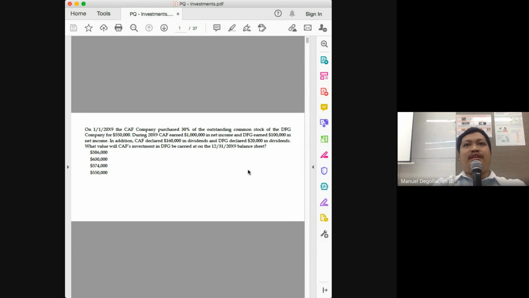So aside from investments and withdrawals or dividends, what else will affect your owner's equity account? When do you increase your capital account for your sole proprietorships? Profit. Every time the company earns a profit or a net income, we close the income to the capital account. What's the entry in your basic accounting? When you close the income summary to the capital, debit income summary and credit capital account. And what does that entry do to your capital account? Increase. And that will be the same also for your investments under the equity method.